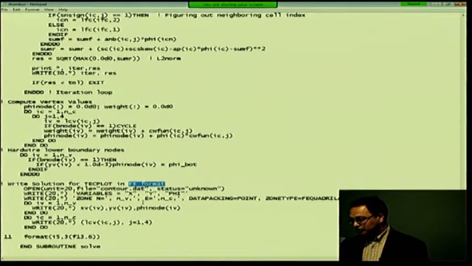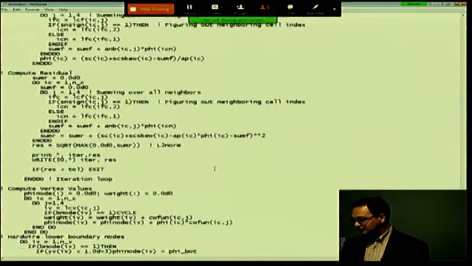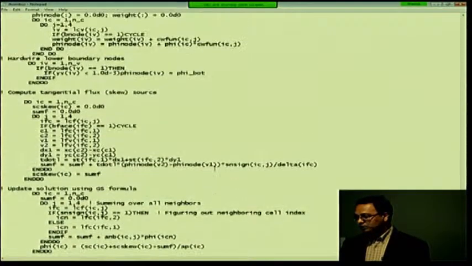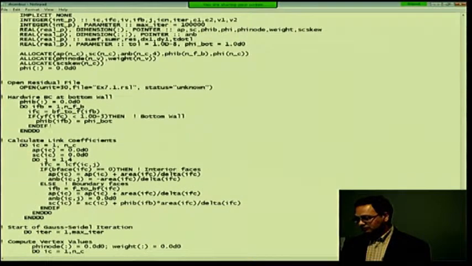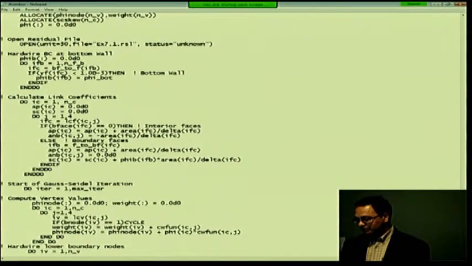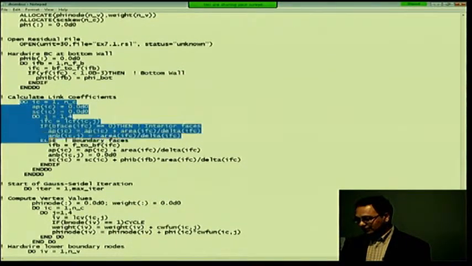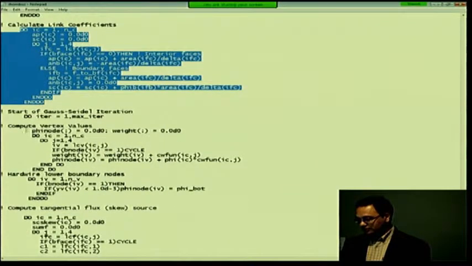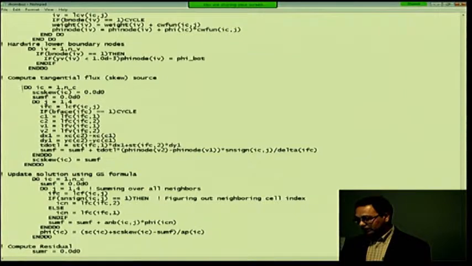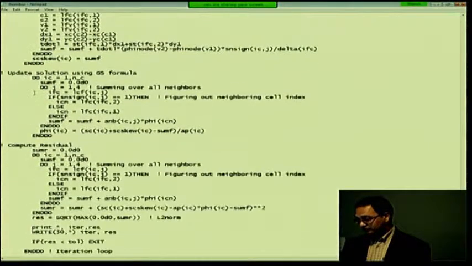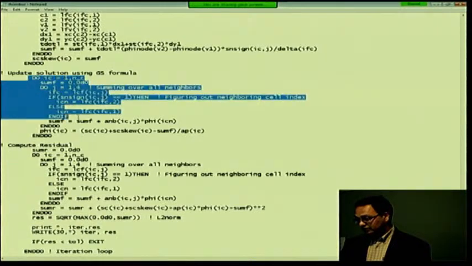So if you really look at this, the actual solution is pretty short. Okay, I mean, this part, as I said, is calculation of the link coefficients. This is your Gauss-Seidel, where is it? Yeah, this is your real Gauss-Seidel loop.